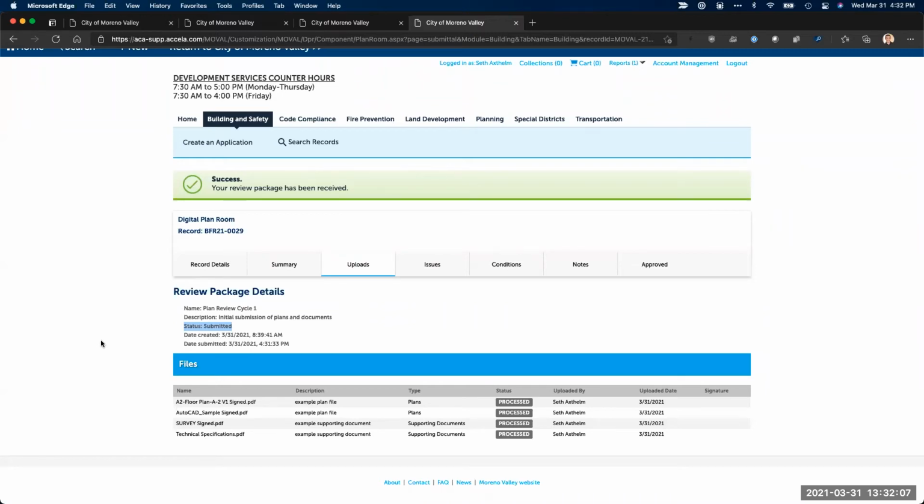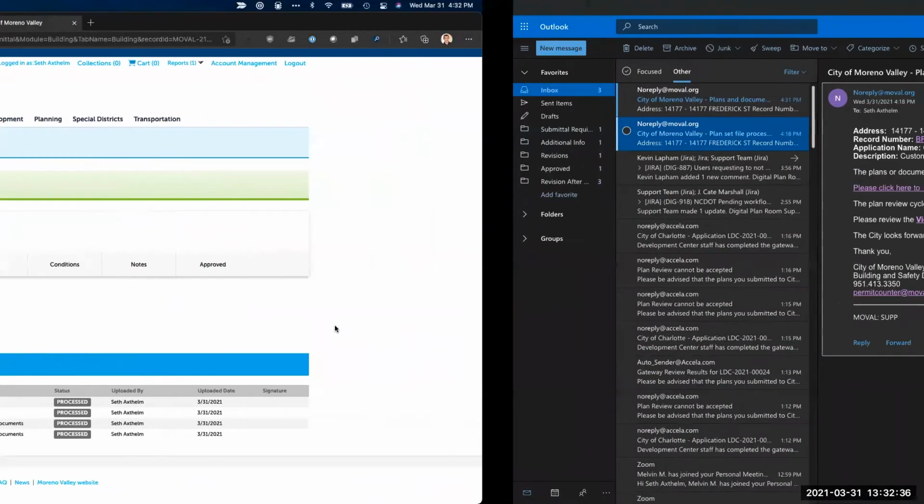And they may determine that it might be insufficient for a plan review just yet. It might be missing something that's required. There might be information that's missing from your plan files. And they may need to communicate with you to let you know that there's some issues you need to address before they can go ahead and move your application forward for review. If that happens, you'll be notified via email, and I'll show you what that email looks like here.